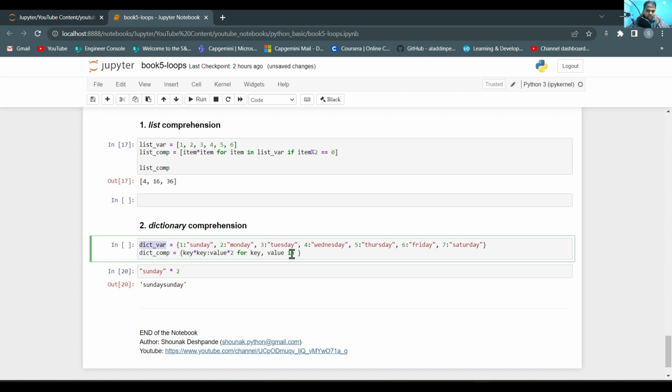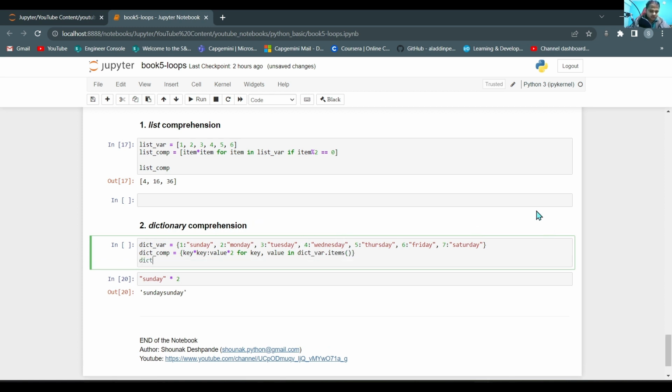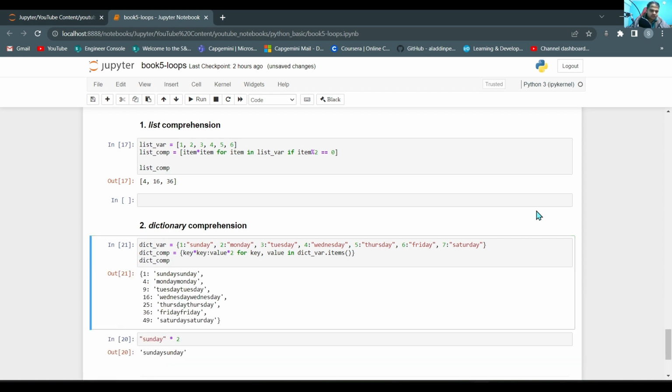This is our dictionary dot items, and then after executing it, dict comp, if I want to see, we have the square values of the keys, and then the values are repeated once, sorry. So the values are appearing twice, Sunday, Monday.